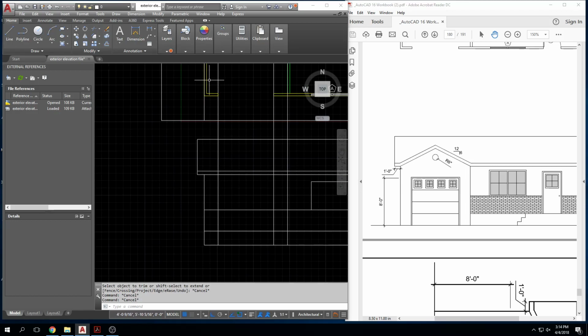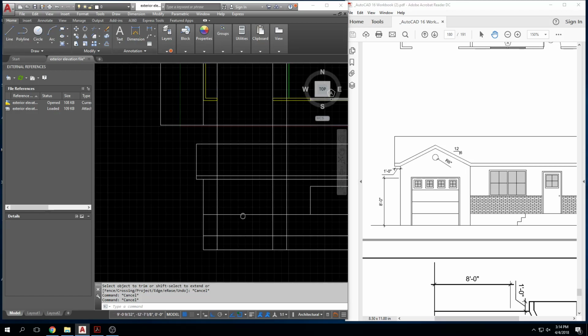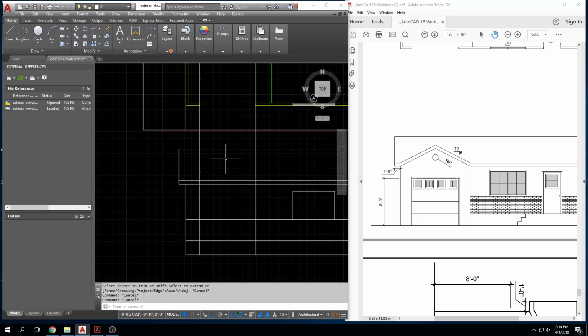Okay, and here's my garage door. I see it up here. I see it down here. Okay, so I have to maybe do a little trick here. I have to somehow figure out this slope. I have to somehow get this slope centered on that garage door, right? And I have to make sure this gable looks appropriate. So I'm going to do that.